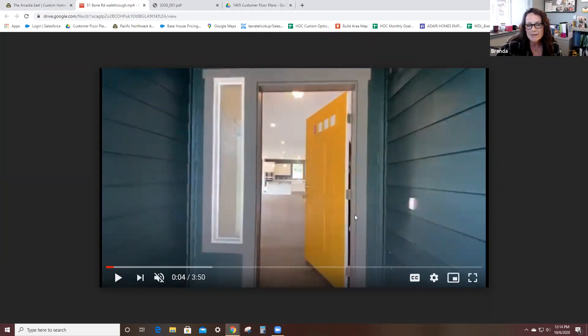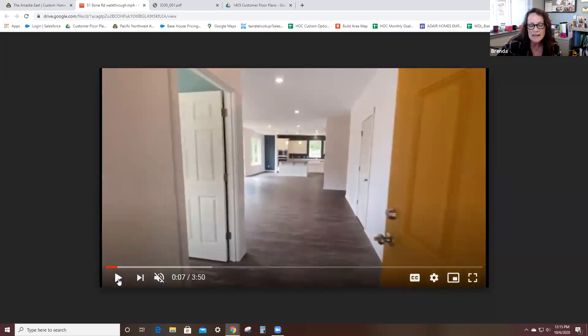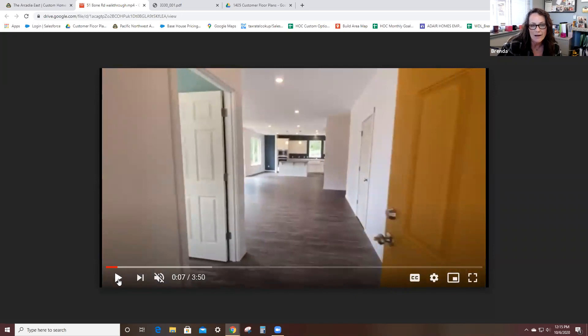Look at the color of their front door — it's a beautiful bright yellow. With the elevation they chose, they're getting half lights in the window on their front door, which comes standard with this particular elevation. As we zip into the house here, the first thing I want you to notice is this expansive space in a smaller home — it's amazing. The first thing to notice is that they chose the nine-foot plate height. Our standard home is built at an eight-foot plate height, so the Lopez Landers upgraded to the nine-foot.